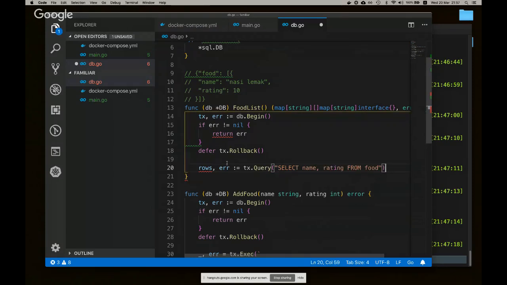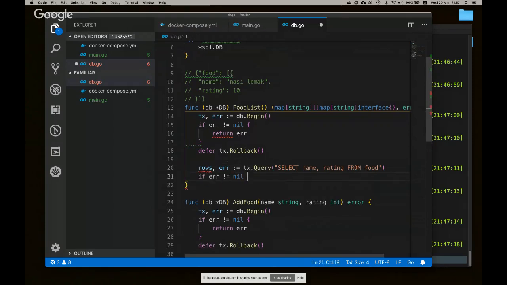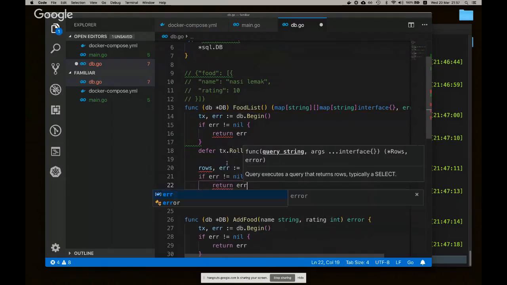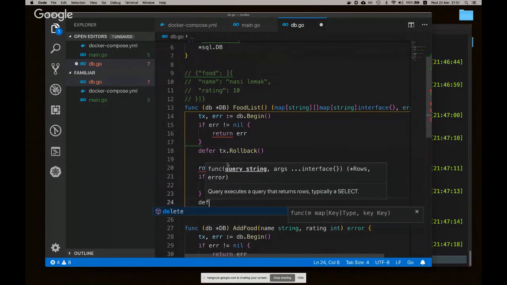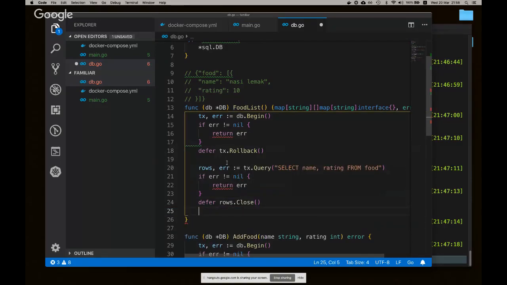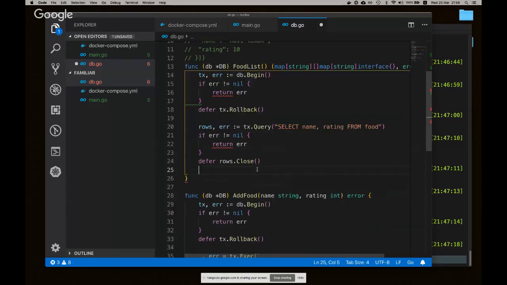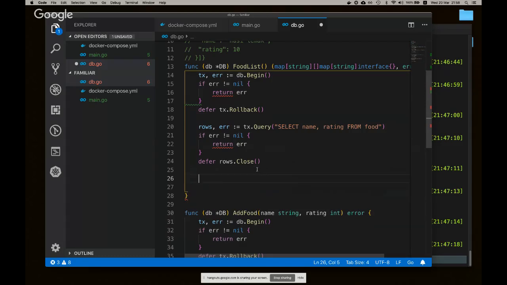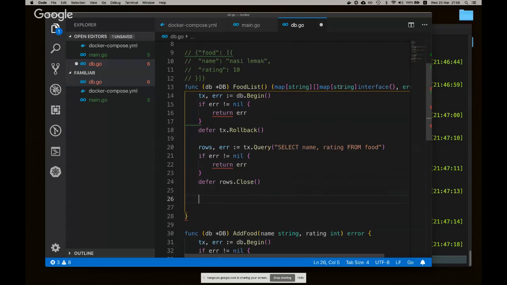Yep, no parameter. Then error and rows. Remember to close it. Anything that can be closed, it's always a good idea to do a defer close regardless. So we're going to have this. We're going to correct this.